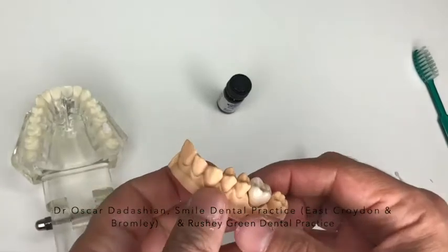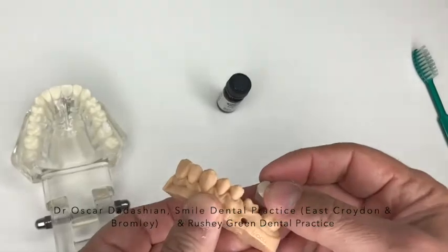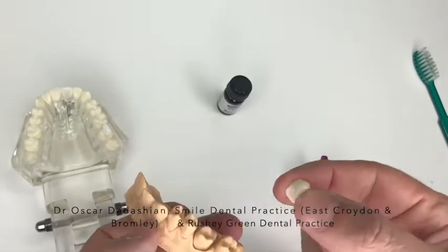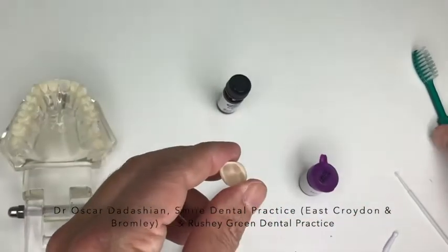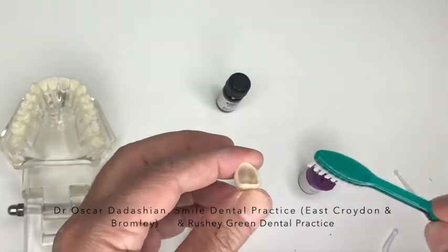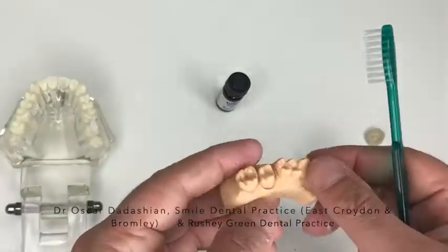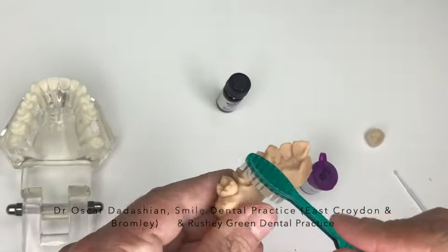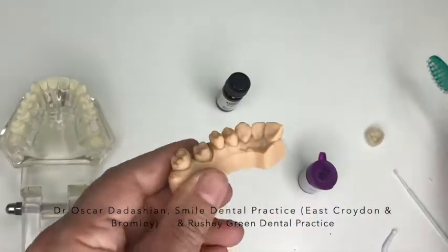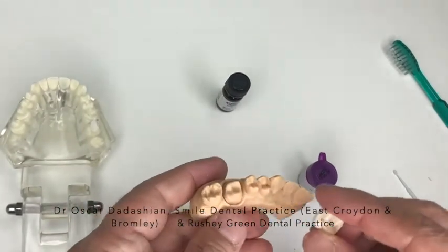So let's say you have a crown that has come out, and you want to put it back in temporarily. First of all, you take your toothbrush and you clean the inside of the crown very gently. Make sure all the debris and all the remaining food comes out and it's nice and clean. Take your toothbrush and very gently clean the tooth too. Obviously the tooth is going to feel a bit sensitive. That's perfectly fine. Just do it nice and gently.